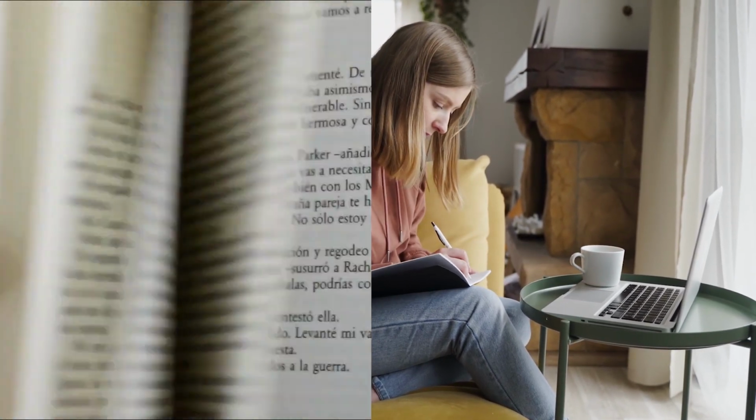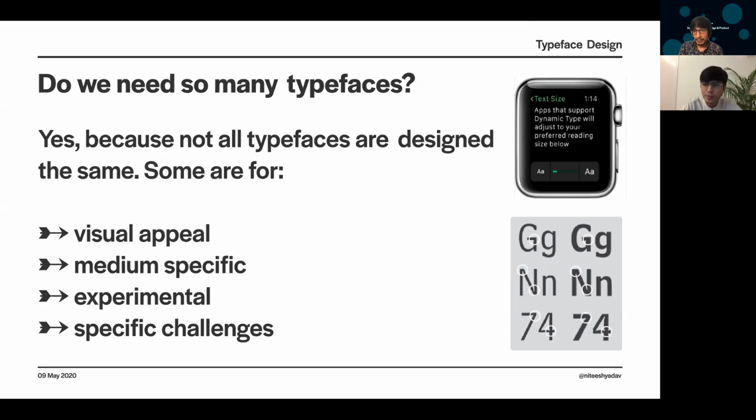Even in this case, one good example would be the typeface Bookerly. Bookerly is the typeface used on Kindle devices. That is another good example: once you are designing for a different kind of scenario, you have to design for it specifically, because the screen is low resolution and has different limitations. Then you design for those kinds of challenges.